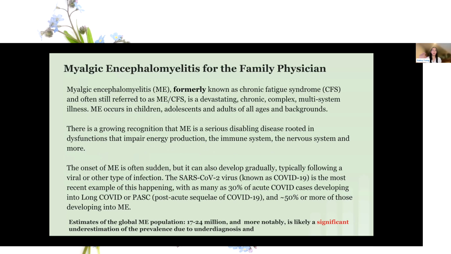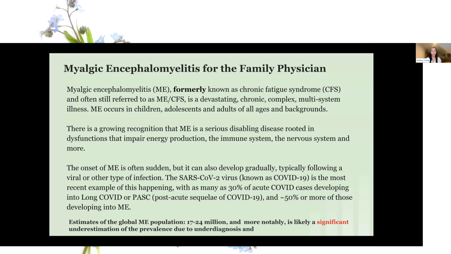So a little bit of background, I know you've received a lot of information today in a lot more detail, but ME has been formally called CFS or chronic fatigue syndrome, or ME/CFS, but I will be using the terminology ME or myalgic encephalomyelitis, which is a more accurate term as well. And the key thing is that it impacts children as well as adults. And there's growing awareness out there that ME is serious, it's disabling, it causes dysfunction in multisystemic ways.